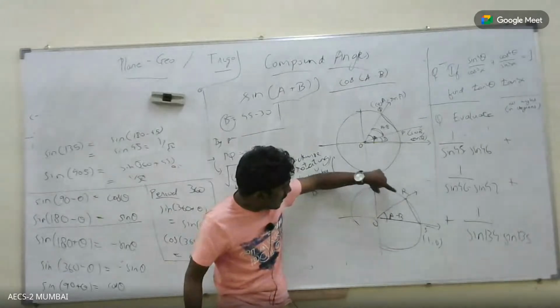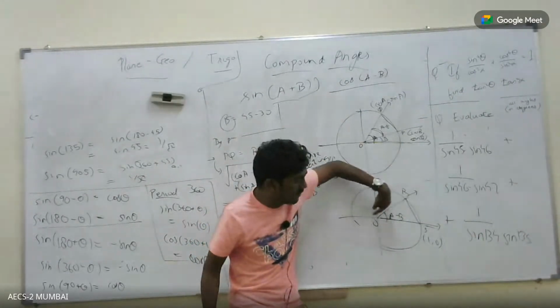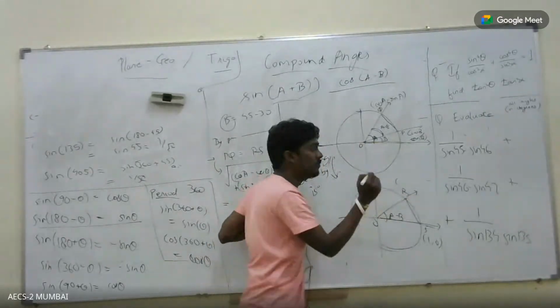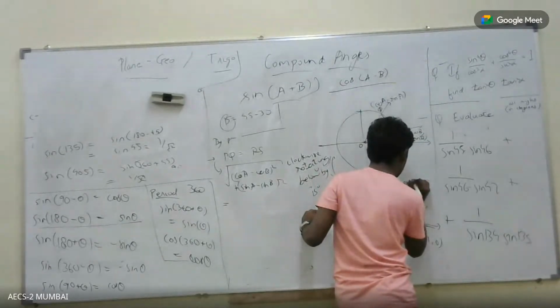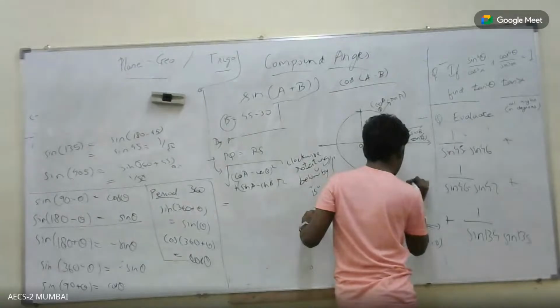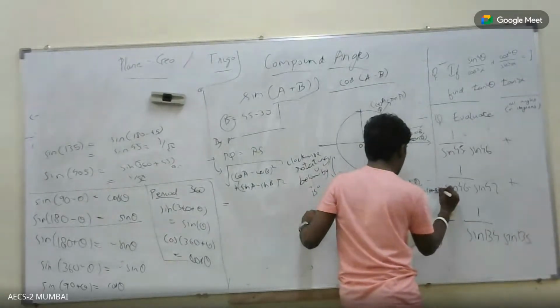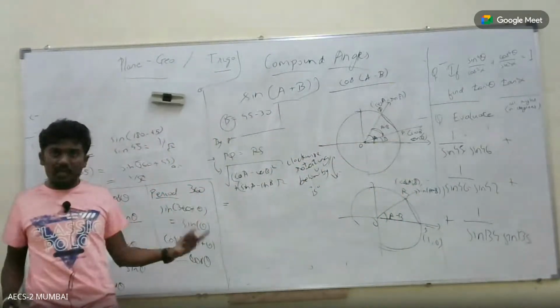Because by definition, R is on the unit circle and subtends an angle of A minus B at the origin along the x-axis. What are the coordinates of R? Cos A minus B and sin A minus B. Now can you see these quantities emerging, in terms of cos A and sin A?